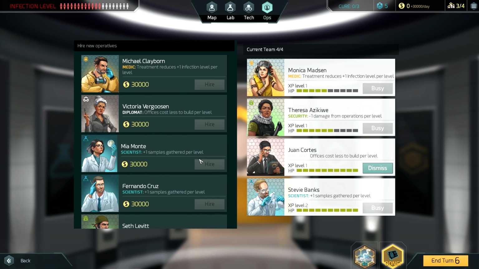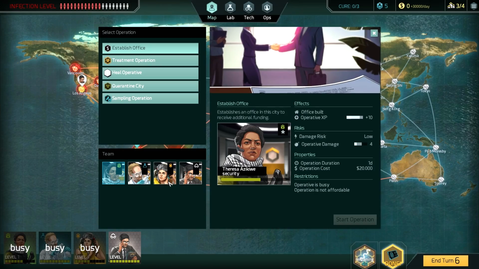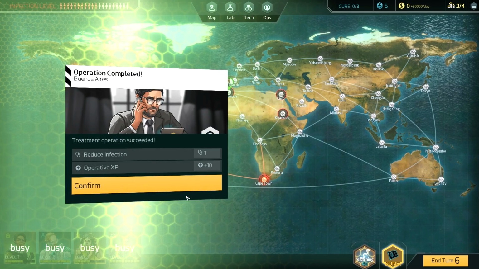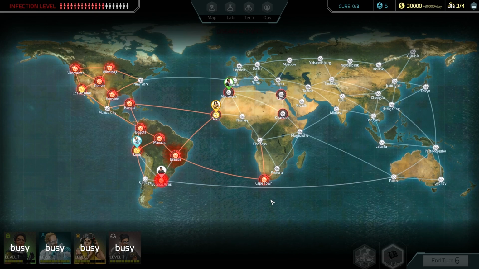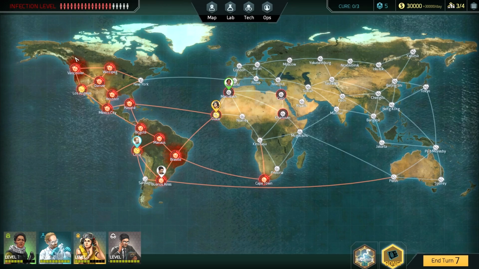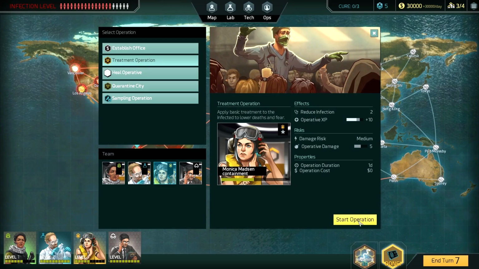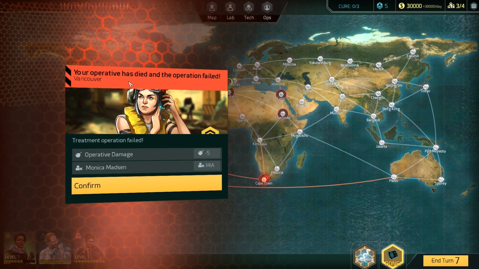All right, let's hire Juan, and we don't have any money, so I'm going to send him to Buenos Aires to do a treatment operation. Job done. All right. All right, all of America's infected now. Vancouver's definitely infected. So what we're going to do is we're going to send in her. Oh. Died!